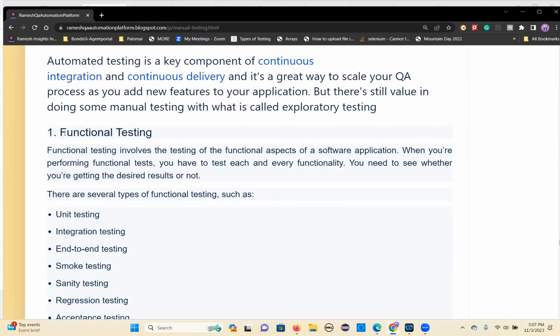We have different functional testings: unit testing, integration testing, system testing, user acceptance testing, smoke testing, sanity testing, regression testing, retesting, and acceptance testing. All these are different types of functional testing.